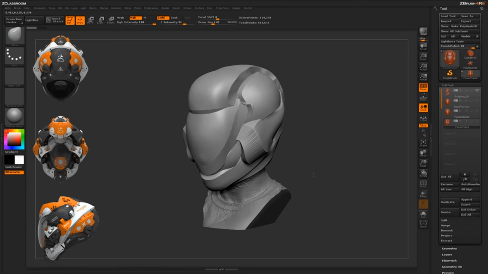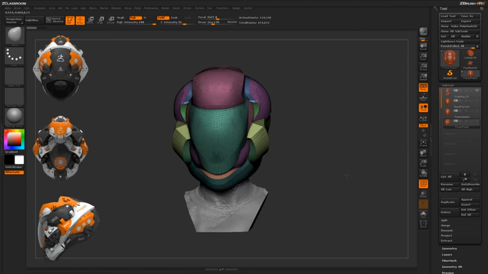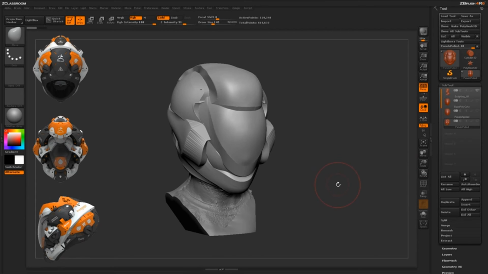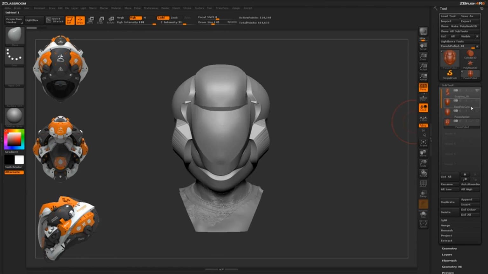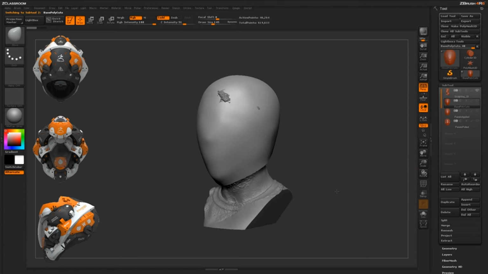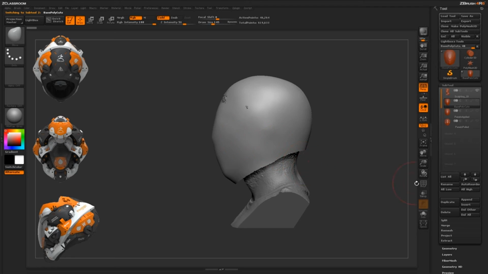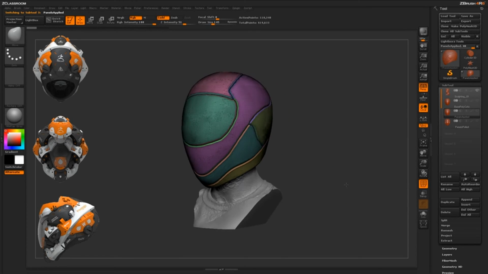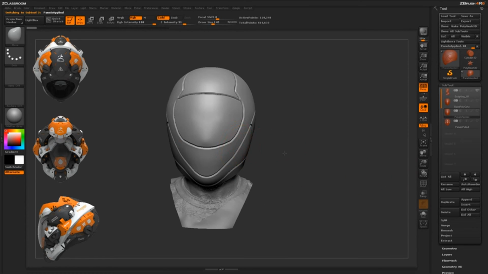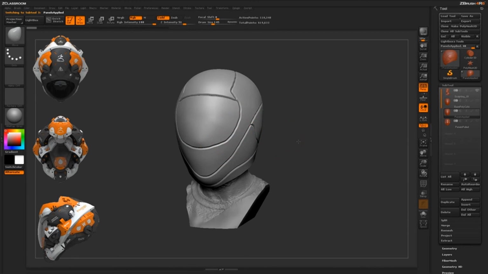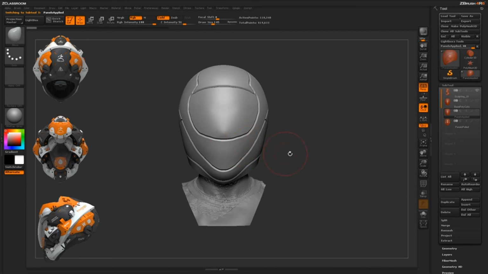I also have my model here with the actual helmet structure that was generated using the procedural process of panel loops. If I come over here to my second subtool on my list, you can see this is my actual base mesh that was generated from the scan data. I've gone through and, using the select lasso brush, generated polygroups in certain areas to mimic the large forms on that helmet. Those polygroups were then turned into panel loops, which gave me this nice procedural edge border and panel across the entire surface of the model here.